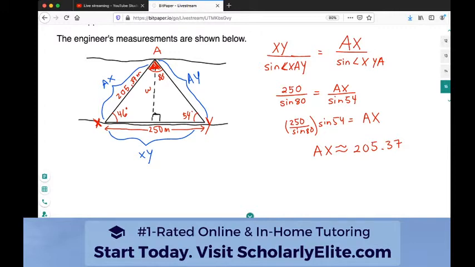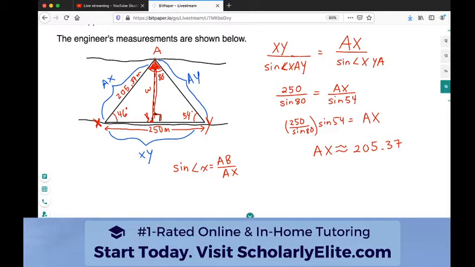Or you could just go ahead and use your trigonometric identities, which is no problem. Either way, it's fine. So here, we're solving for the sine of angle X is equal to AB over AX, because this is B right here. This right here is point B. So what we're saying is realistically this width over AX.